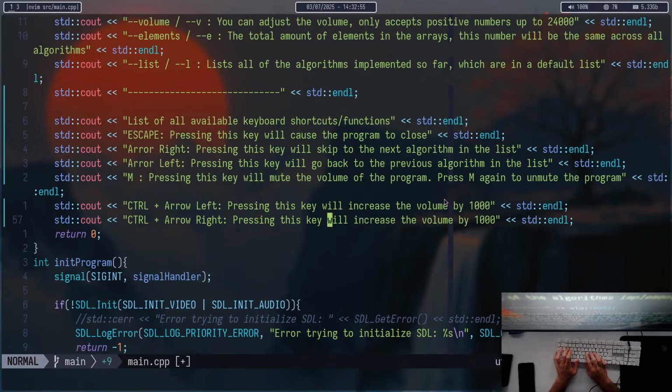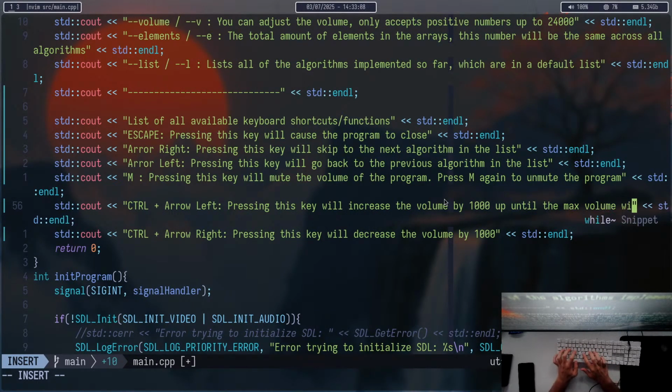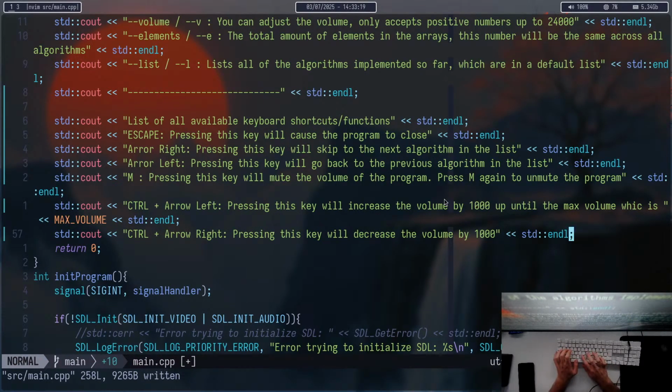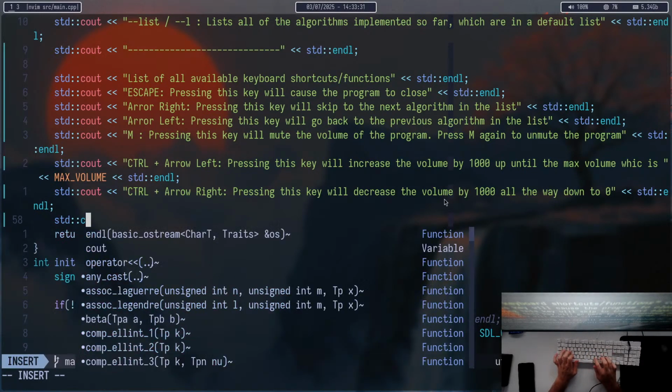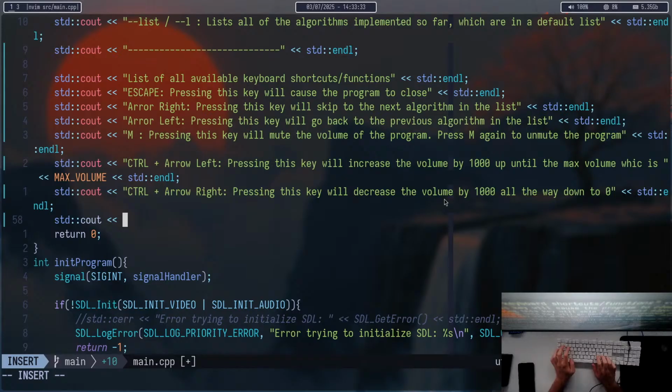Alright, pressing this key will decrease the volume by 1000 all the way down to 0, and up until the max volume, which is, then I can have max volume, and then boom. Okay. And then what else do I have? cout.